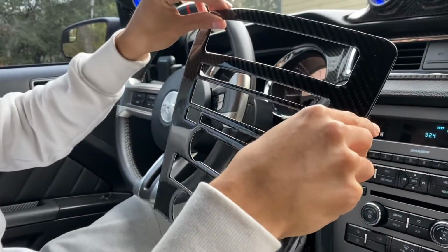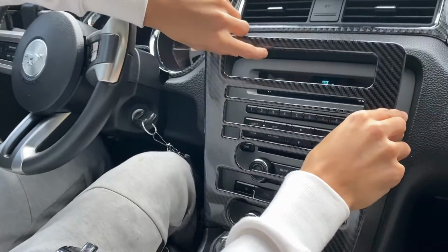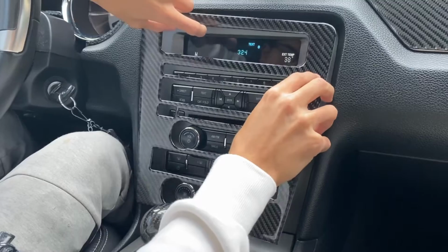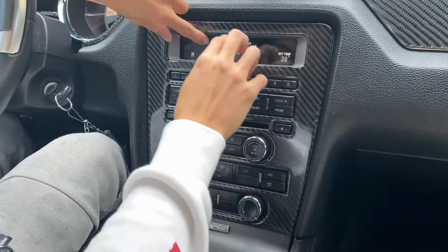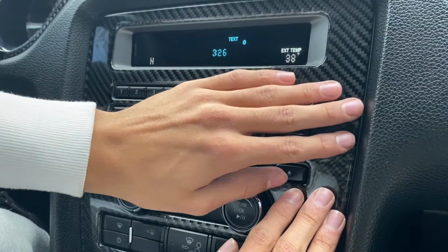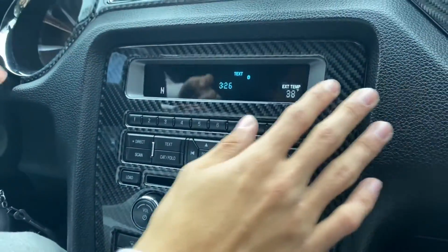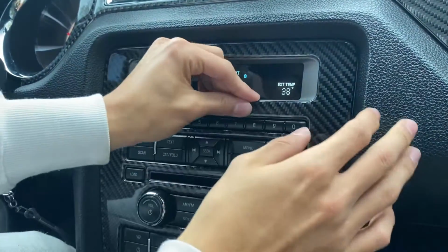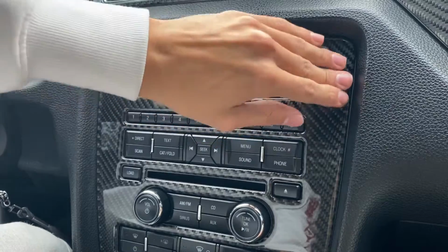So now that we have it nice and warmed up, you can see it's definitely a lot more pliable. Now you have around one shot with this, so you want to line it up just like that, which is fairly easy because the cutouts are really good. Alright, so now we got it aligned with perfect fitment. That's how it would look, and now you can start to push down to make sure the 3M starts to grab.